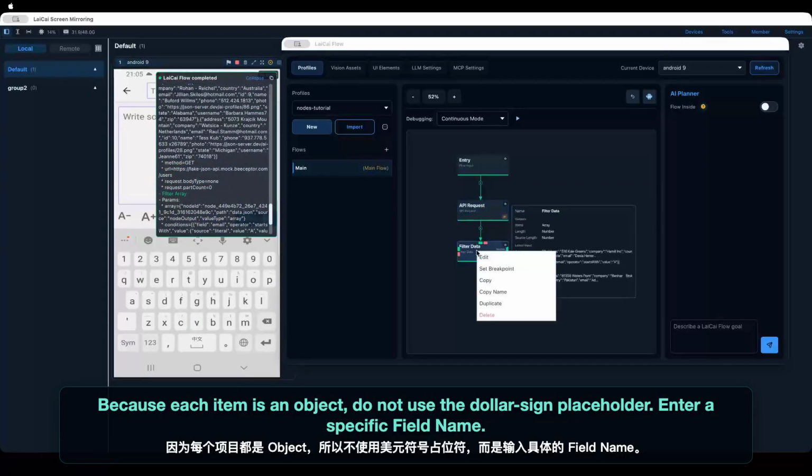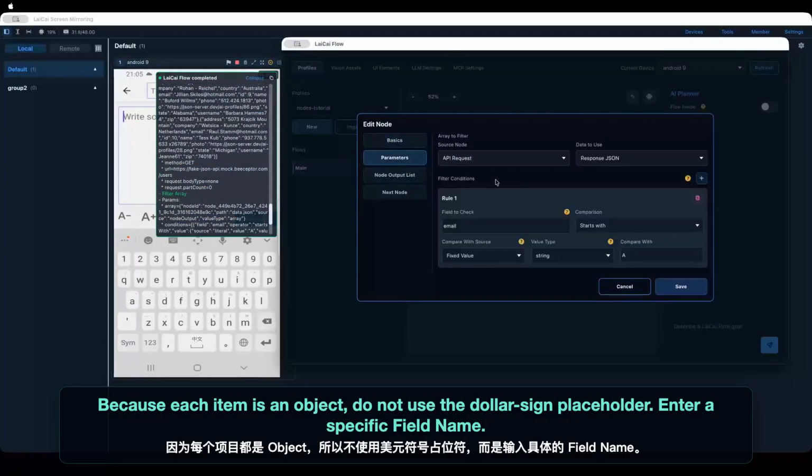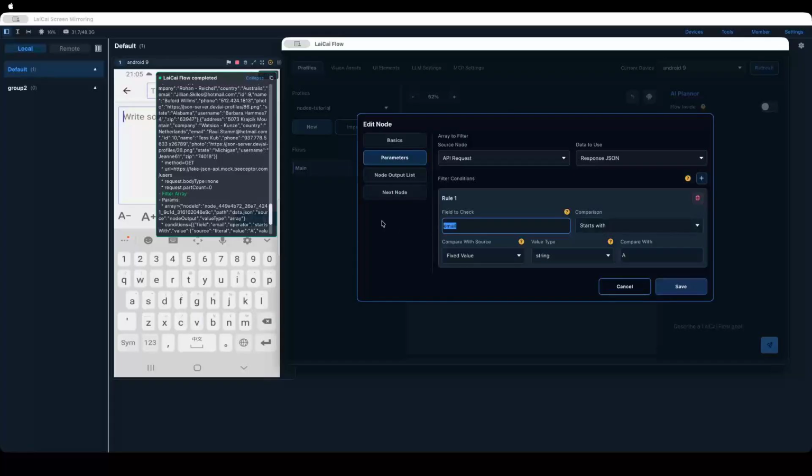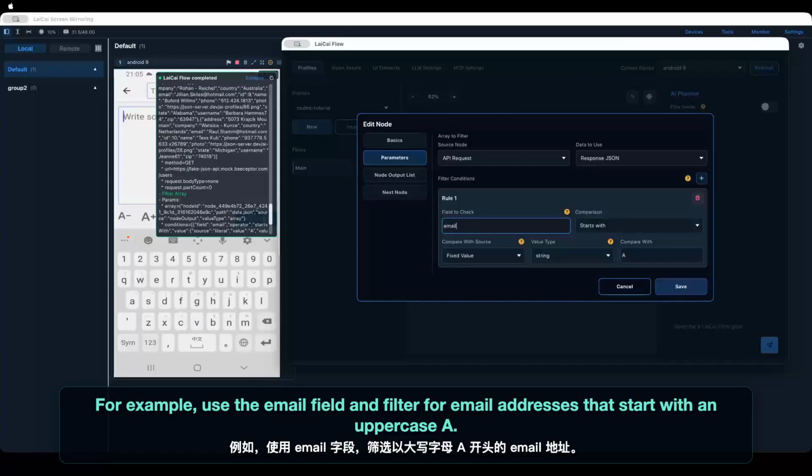Because each item is an object, do not use the $ sign placeholder. Enter a specific field name. For example, use the email field and filter for email addresses that start with an uppercase A.